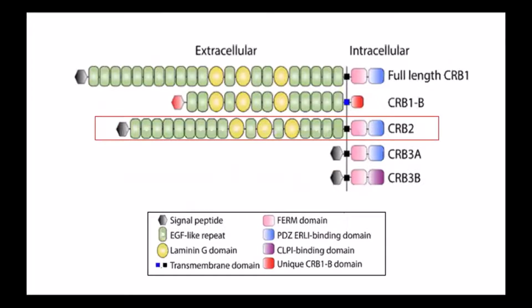Here we can see the structure of all the CRB family, and you can notice that the CRB2 protein displays almost the same protein structure as CRB1, except for the deletion of 4 EGF domains. CRB3 and 3b lack the entire typical extracellular domain, but contain the transmembrane domain next to the intracellular part with 37 amino acids that is similar to the CRB1 protein. More research is required to define the function and more characteristics of the recently described CRB1b isoform.